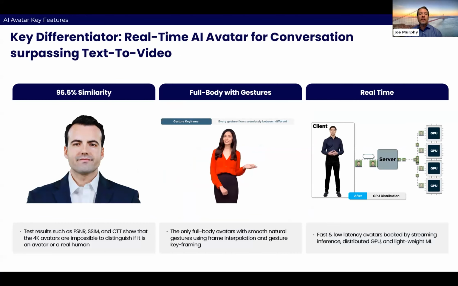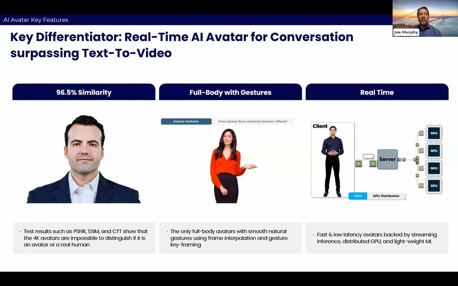I've said hyper realistic, sometimes photorealistic. So this is one of the key differentiators of AI avatars, how real they look. And there's a couple things I'm going to point out here. We did a similarity index measurement, comparing real video to AI generated video using a DeepBrain avatar. And we came in at 96.5. So you can imagine 100% similar means there's no differences detected between video generated by AI and the traditional way of generating video with real people.